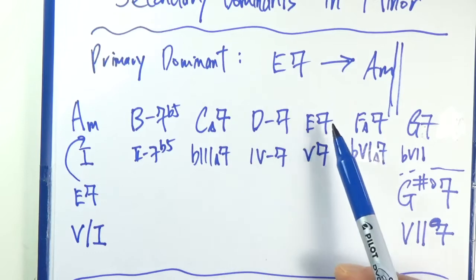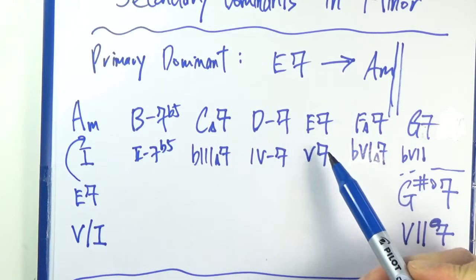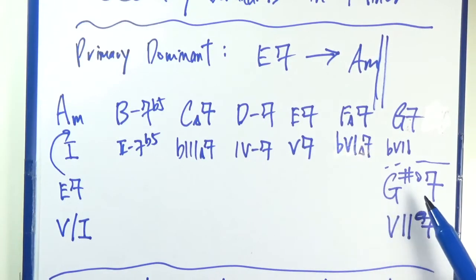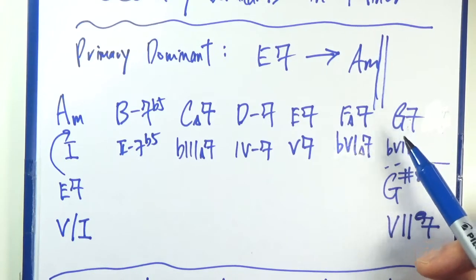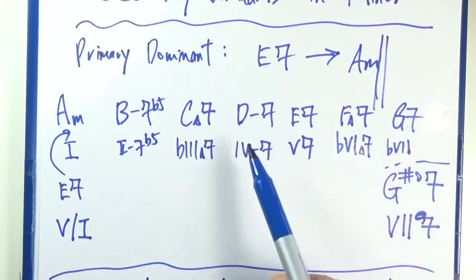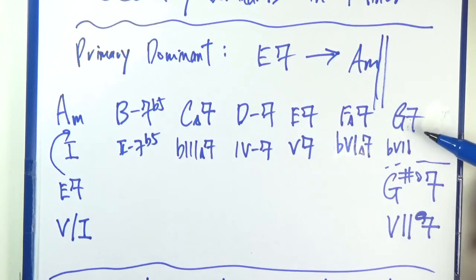So we have harmonic minor here for the 5 chord, and we'll include the G sharp diminished 7 from the harmonic minor. We'll also include G7 from the natural minor. And once again, the reason that I included these chords, I didn't exclude G7, is that in reality they would still happen in a real song situation.